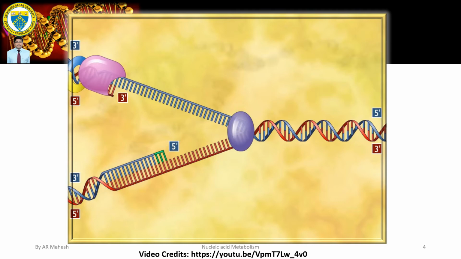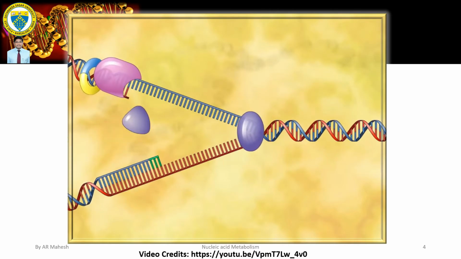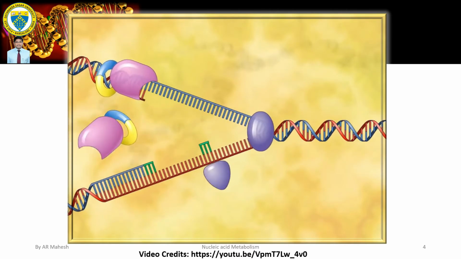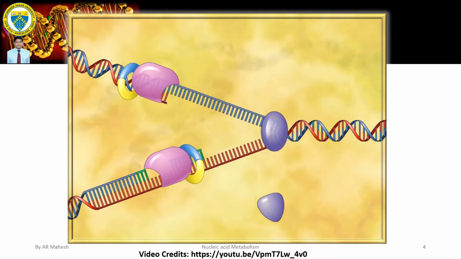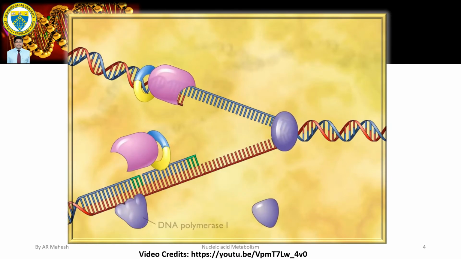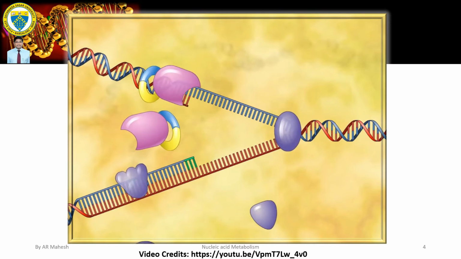Because the two parent strands of DNA are antiparallel, they are oriented in opposite directions and must therefore be elongated by different mechanisms. The leading strand elongates toward the replication fork by adding nucleotides continuously to its growing 3' end. In contrast, the lagging strand, which elongates away from the replication fork, is synthesized discontinuously as a series of short segments called Okazaki fragments. When the DNA polymerase III reaches the RNA primer on the lagging strand, it is replaced by DNA polymerase I, which removes the RNA and replaces it with DNA.